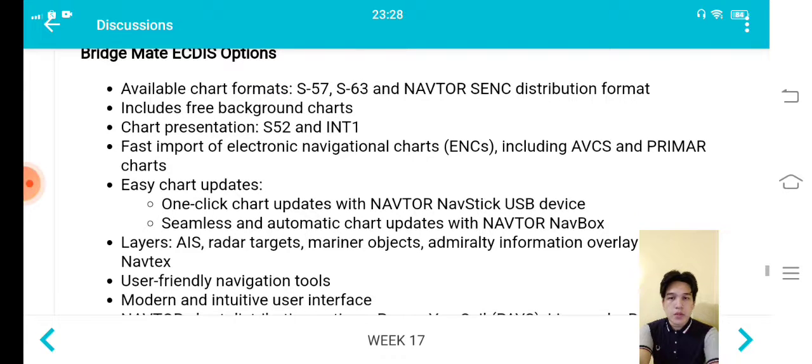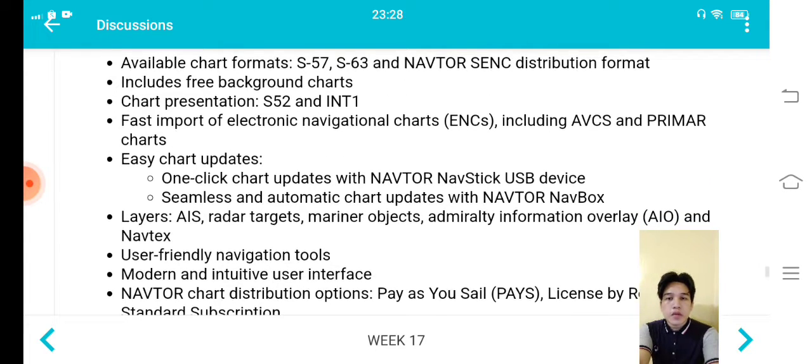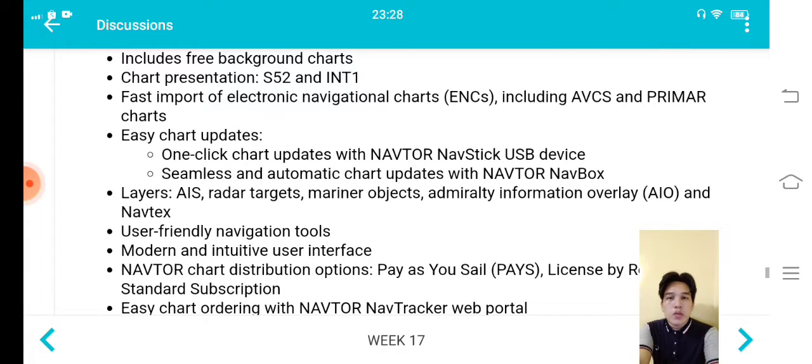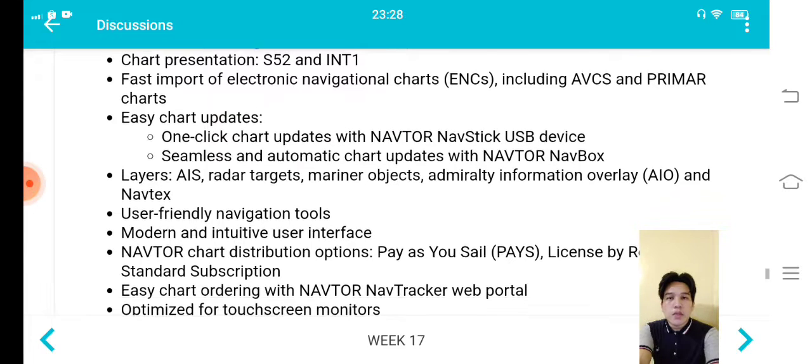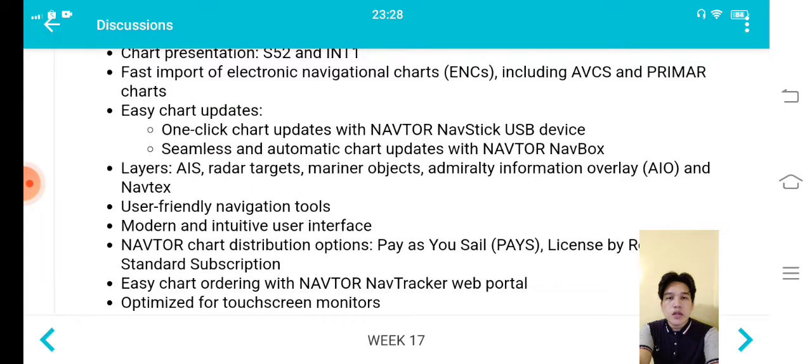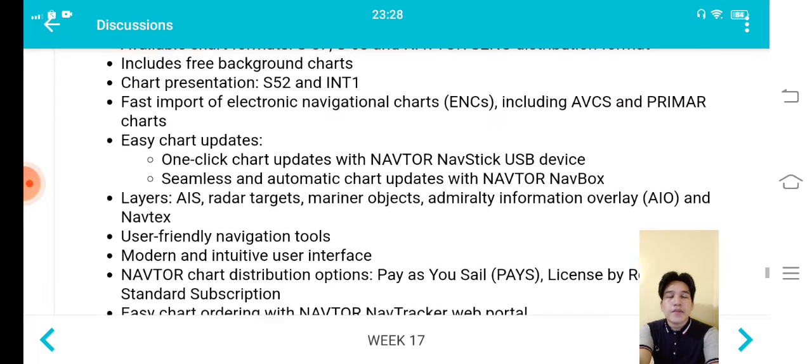Fourth bullet, fast import of electronic navigational charts including AVCS and Primar charts. Fifth bullet, easy chart updates. One-click chart updates with Navtor NavStick USB device. Seamless and automatic chart updates with Navtor NavBox.